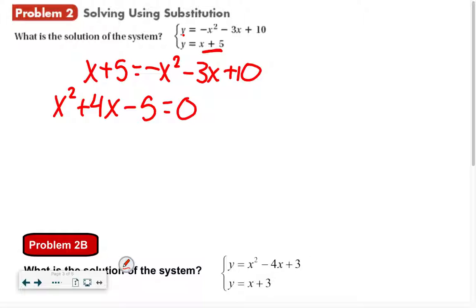I think we talked about this two days ago. Easiest way first, we always want to check, is to see if we can just factor it into our two parentheses right away. Can I do that here? Two numbers multiply to negative 5 and add to 4? Like what? 5 and 1. Which one has to be positive? 5. x plus 5, x minus 1.